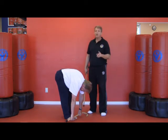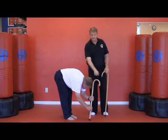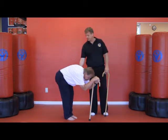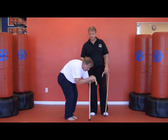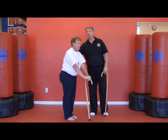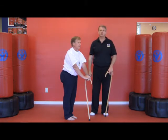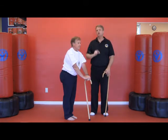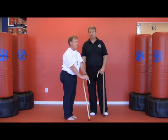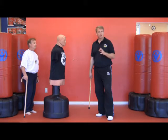So let's take incremental progression. To come up, Bob is going to place the tip of the cane back on the floor and put his hands on the crook. He's then going to bend his knees — a deep bend — and pull the crook underneath his chest. He's going to push up with his arms and his legs so that no pressure is put on the small of the back until he's already up 90% of the way. Do this every day and you should feel much, much better.